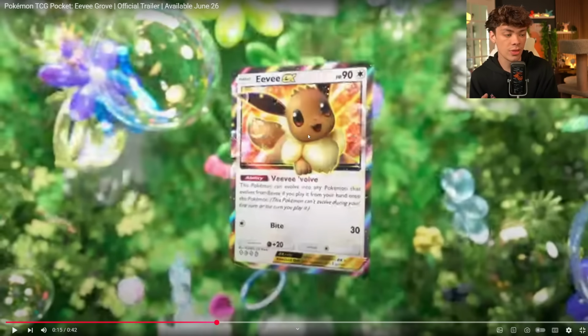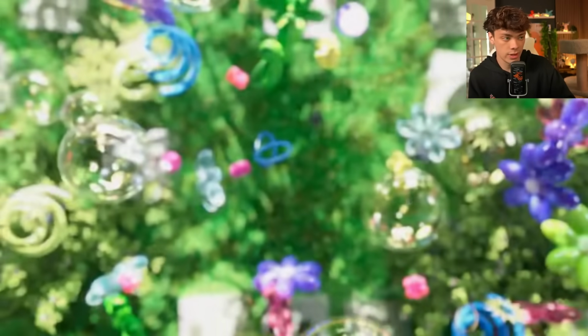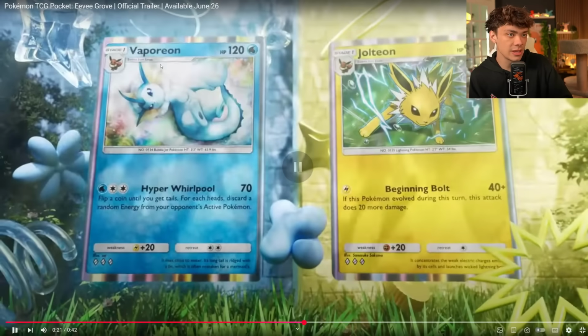So that's good. One of the things restricting Eevee decks was you only have 2 Eevees, so you can only evolve twice. So you're probably going to run this alongside Continuous Steps Eevee if you play a full Eevee deck. And then here's all the other cards. Wait, I didn't have enough time to look at those. I guess we'll look at them in a second.